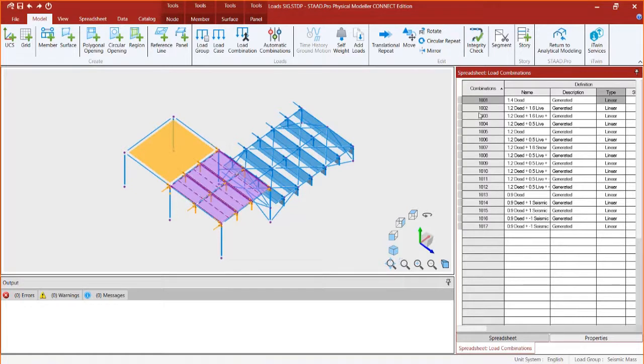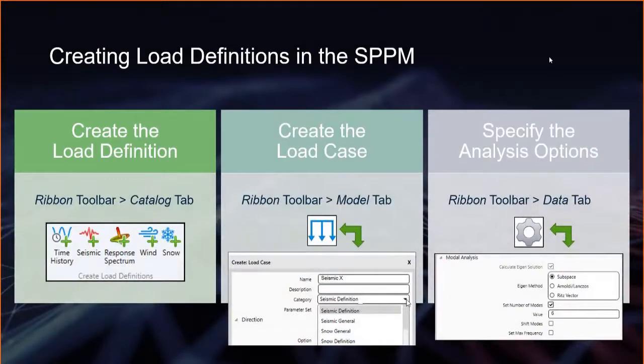if for whatever reason you decide you want to go a different route. Now, the last topic we are going to discuss today is how to consider our load definitions that are currently available in the STAAD.Pro Physical Modeler. As I mentioned, I do recommend, if you're getting to this level of loading in the Physical Modeler, that you upgrade to the latest version of the software, which right now would be STAAD.Pro Connect Edition, version 22, update 5.